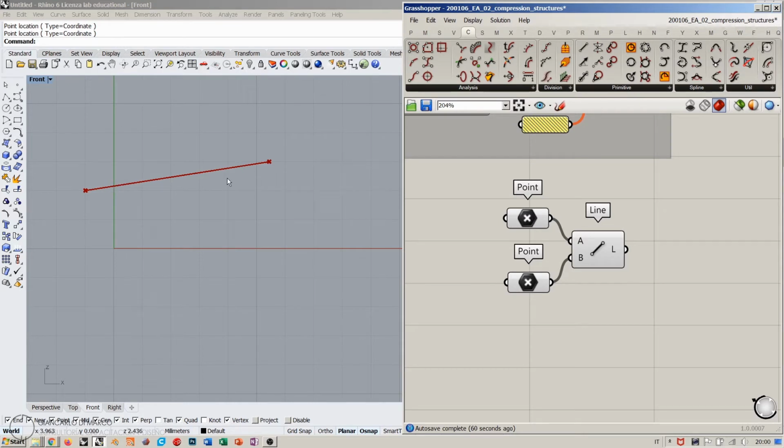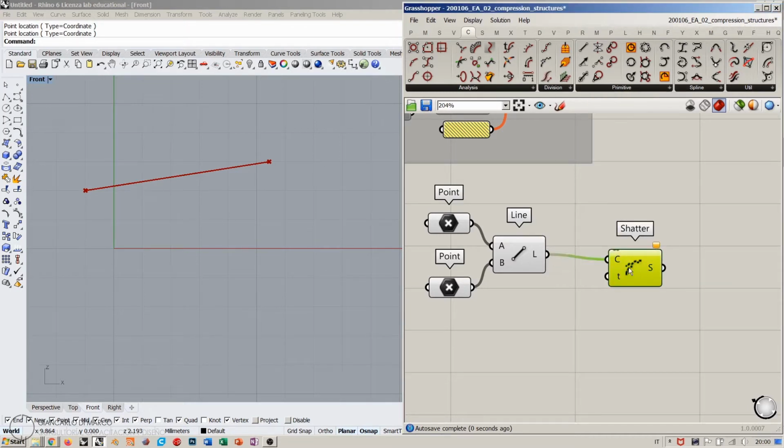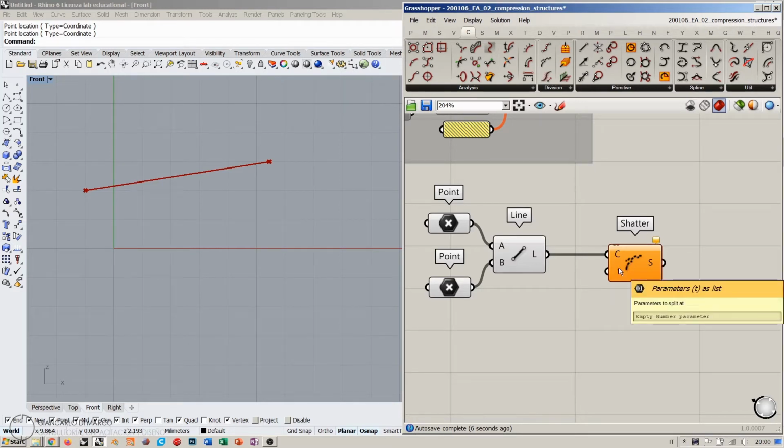Okay, so in order to have this line falling down according to the action of gravity force, we must change the nature of this segment and convert it into a chain of segments, so a chain of springs. Okay, so in order to do this, I'm going to use the shatter command, which takes a line and splits it into segments according to the value of a parameter.